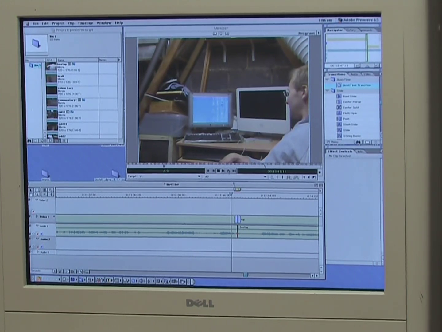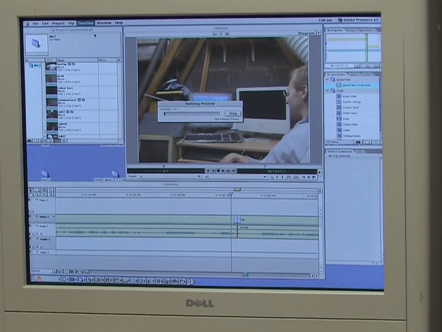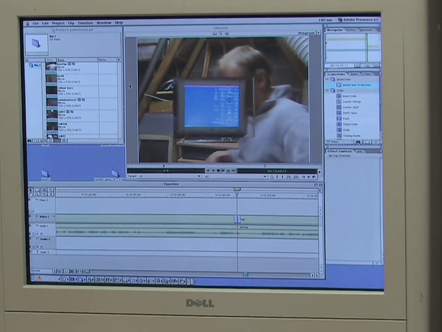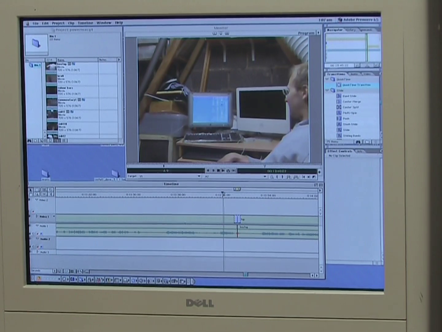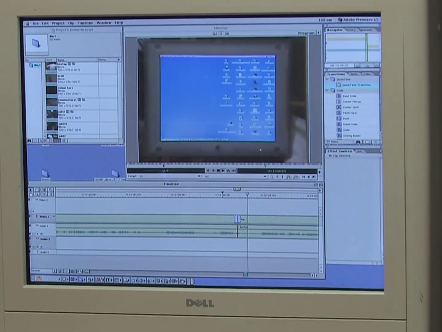So what we can do is, I've moved the preview bar there, we can render that, and that'll take a moment to render all 30 frames, so I have to sit there and wait for it. And then we can see our transitions. Let's just watch that over. I think that looks really good.